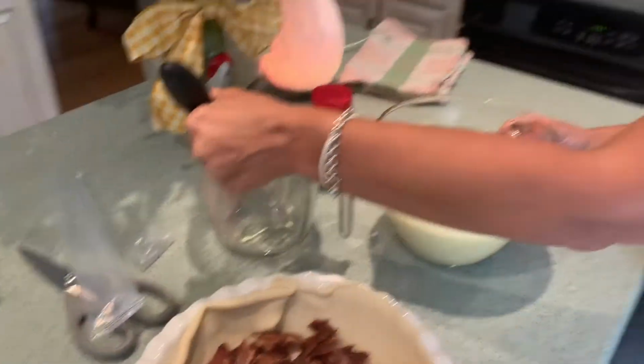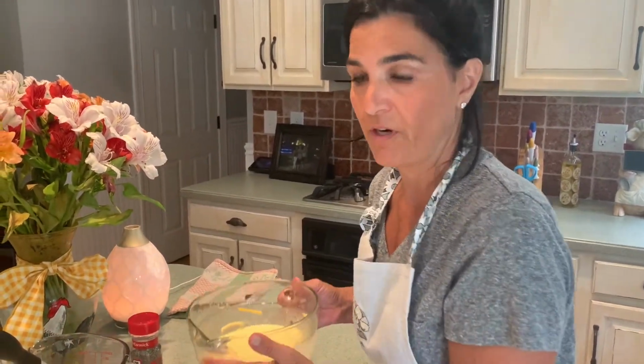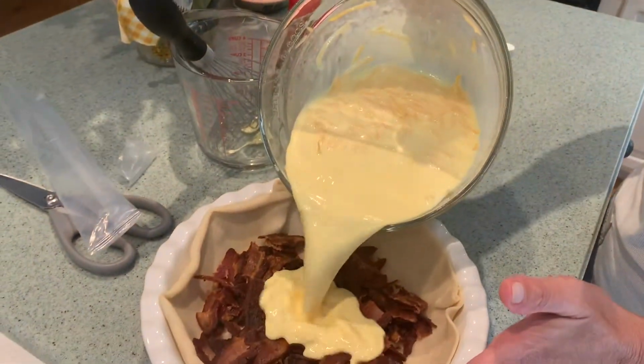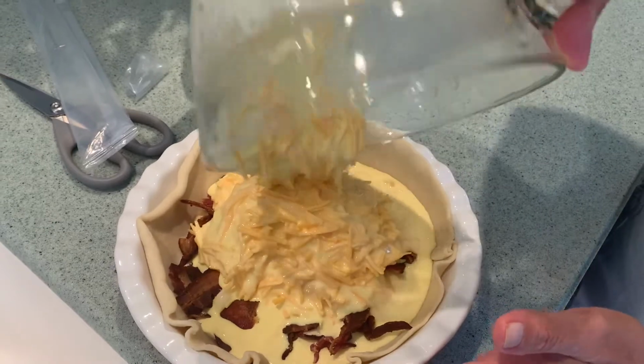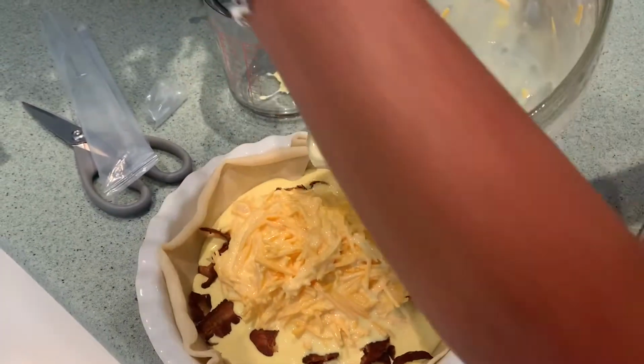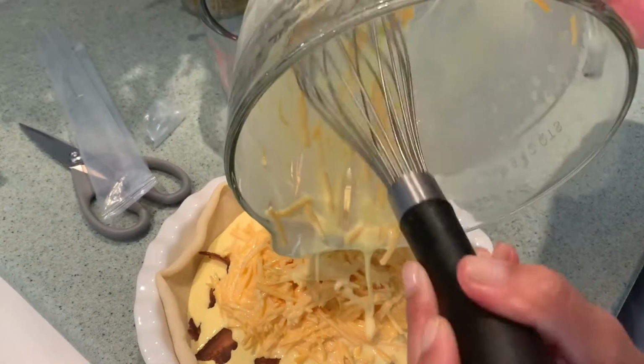I also wanted to let you know that I preheated my oven to 400 before I started mixing all my ingredients, so the oven had time to heat up. I forgot to tell you that. Okay, so now you're just gonna dump in the egg mixture, okay? And some of the cheese is sitting right on top, which is fine. Okay, you're gonna get all of it in there.